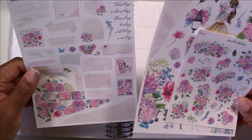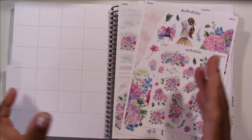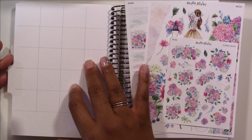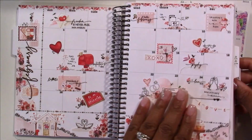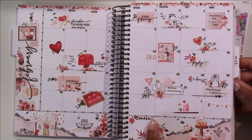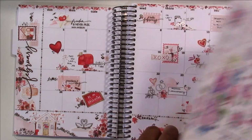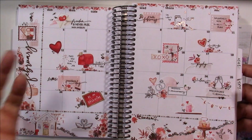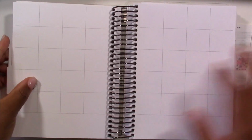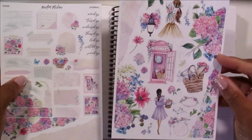But this actually was in my last haul, and I saw this and I knew immediately I wanted to use this for my monthly spread. I'm not partial to using traditional monthly kits. I tend to be more freeform when it comes to the way that I like doing my monthly spreads and just sort of doing my own things. This is actually a Sadie Stickers journaling kit, so very similar to what I have here. Is what I ended up doing for February. I just picked up one of Sadie Stickers journaling kits and then turned that into a spread, which is what I am very much looking forward to doing with this.